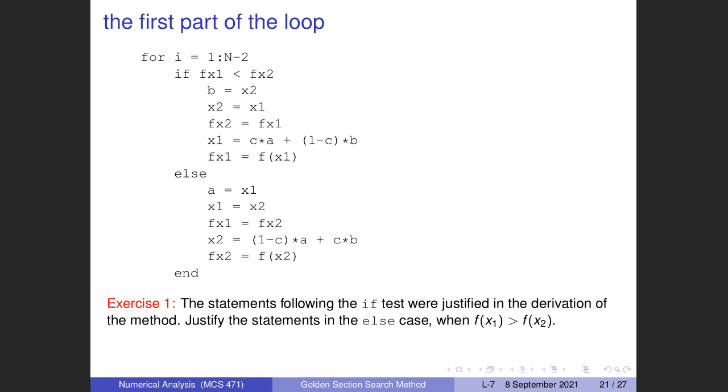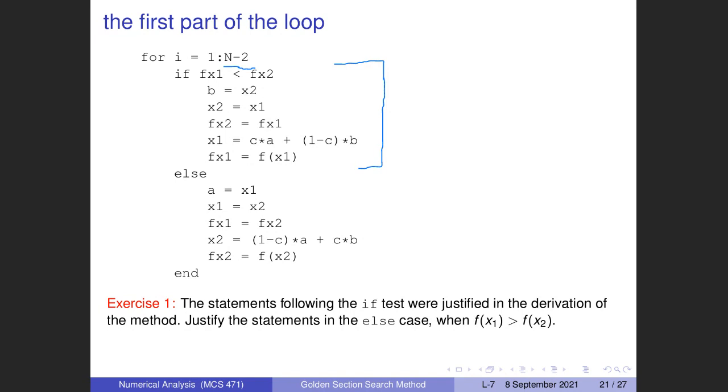Then we do have the loop. We will not do more than N function evaluations. We have already done 2, so we only have at most N minus 2 steps. We do one new function evaluation. In the mathematical derivations, we focused on this case. Perhaps I should make the drawing again.